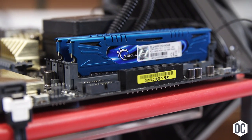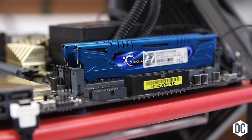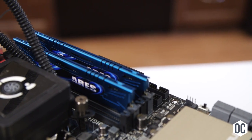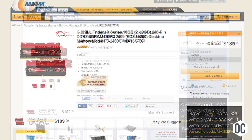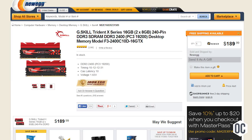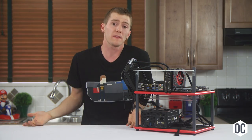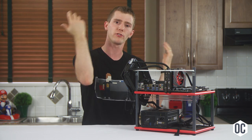As long as you pick an ASUS motherboard, you should be able to follow along exactly, with other brand motherboards having similar options requiring just a little more digging to match up the settings. Finally, for memory, we're using an 8GB kit of 2400MHz G.Skill memory. High-speed memory isn't a huge deal these days, but with how inexpensive it's gotten and how easy it is to dial in with XMP profiles, we figured why not — it's optional but we'll show it anyway.